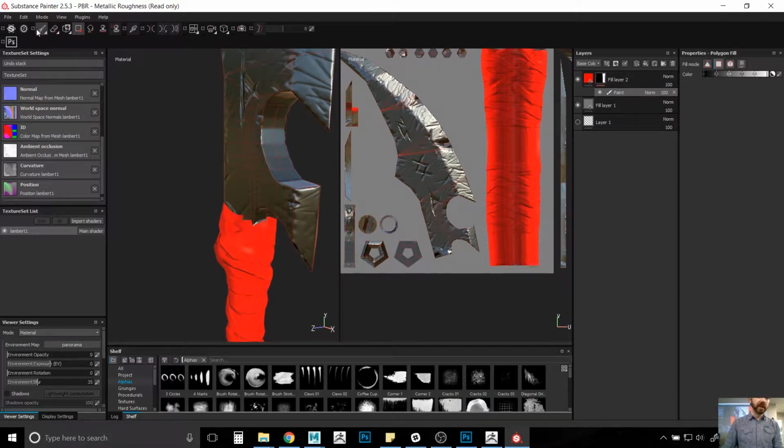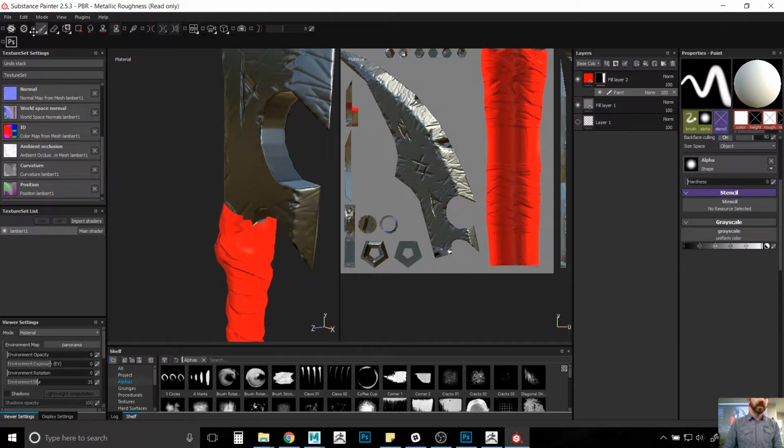Once you're done with that, you can go back to your brush mode, your paint mode. It's the upper left. You should probably never ever have a need to use the eraser, but they have an eraser tool. They have a clone tool, smudge tool. Honestly, I don't use much of this stuff.